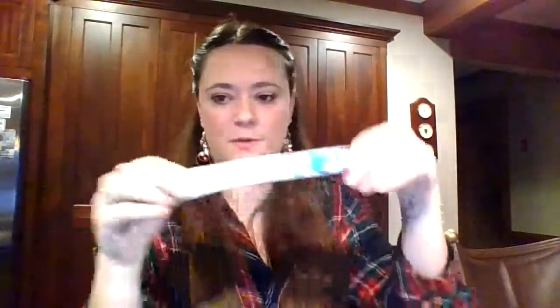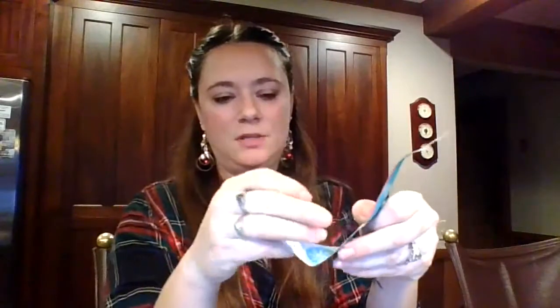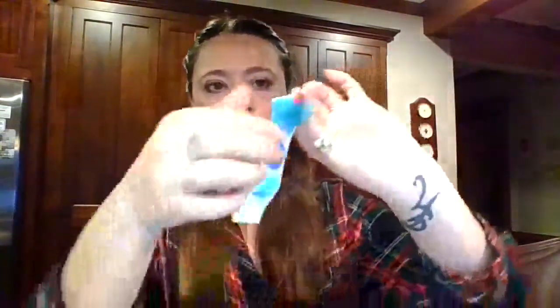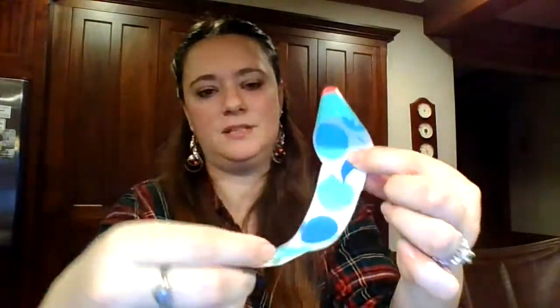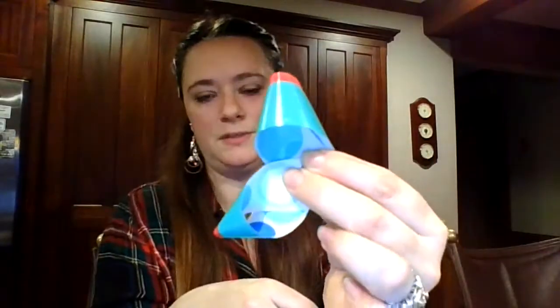All right. So take one of the long pieces, I'm gonna take the end, fold it inwards, like so. You get that really big loop right there, just like that. Just like that on the other side. Same thing, and take the end, fold it basically in and on itself, and you're gonna get that other loop as well. So I'm gonna go ahead and staple it.